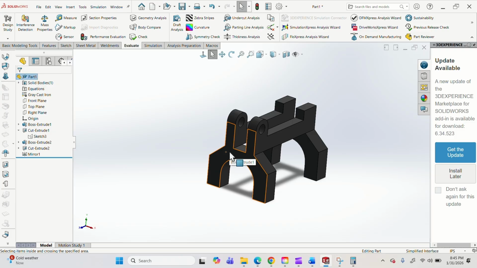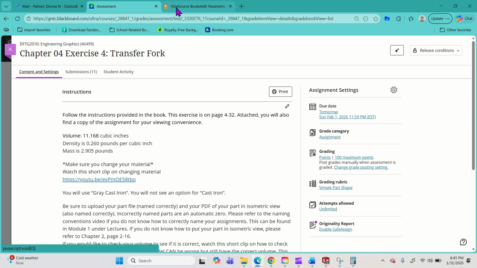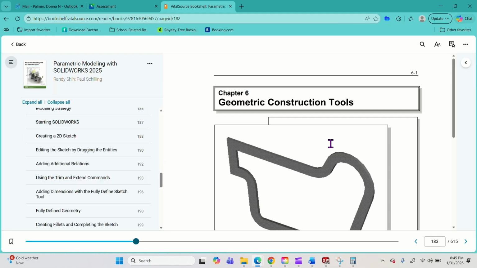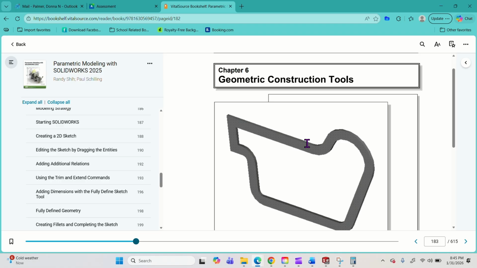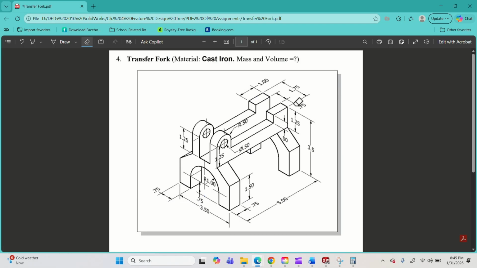Now, if you don't have that to go by, like I said, just go to your book, right? All you're going to do, say, if this was an assignment, you're going to take a snippet of it, and then you're just going to print to PDF, just like we do in class, and you're going to highlight those dimensions that the book gave you, and you're going to make sure you have every single one of these in there.